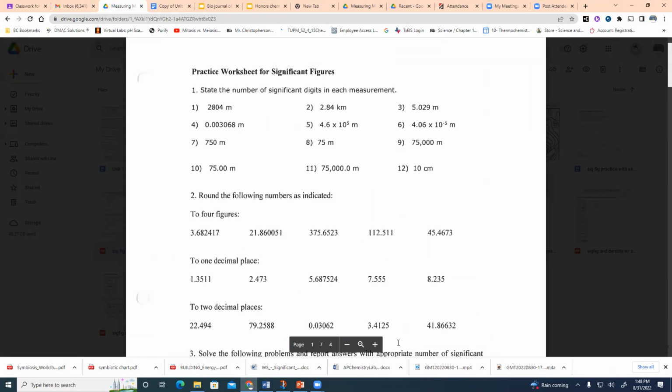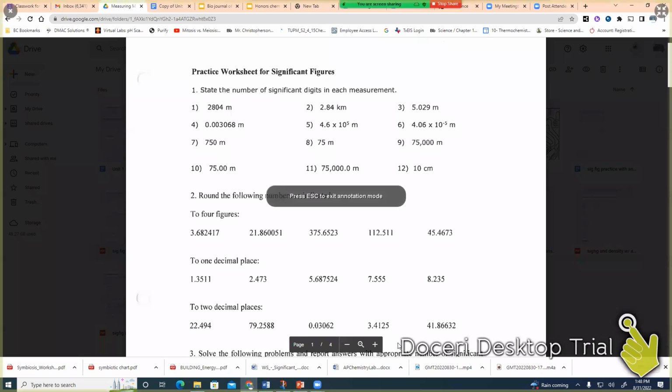If you look at your practice to begin with, number 11 is incorrect on the key. If you flip over the key, because you're going to state the number of sig figs, they're just bolded on the key. It just has 2, but this one should be how many? 4, 6. So the key is wrong on that one. 5, 6. Yeah, this is our practice.